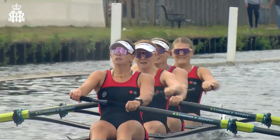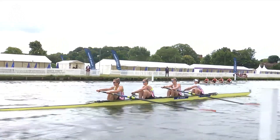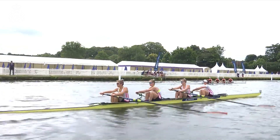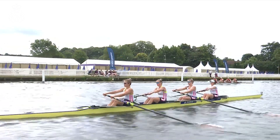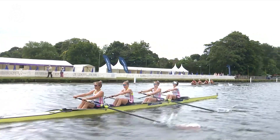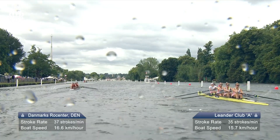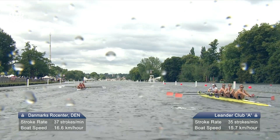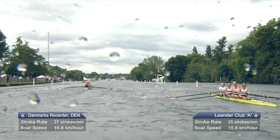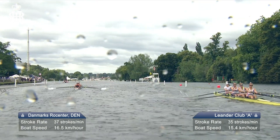It's really important to keep the steering straight, because any of those corrections wipe speed off, take a bit of momentum off, and particularly in the fore can unsettle the balance of the boat as well. Absolutely — it's Astrid Steenberg in the stroke seat who steers the Danish crew. The umpire, Richard Phelps, asked her to correct, and she's moved the boat back onto the station. 37 strokes per minute for the Danish crew; Leander a couple of points lower at 35, so the Danes are really driving it forward.